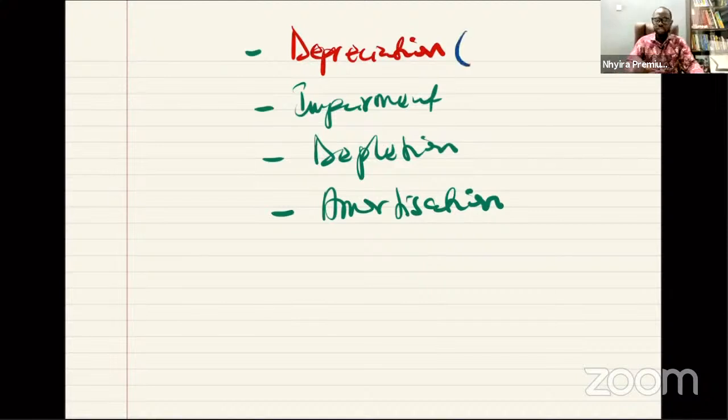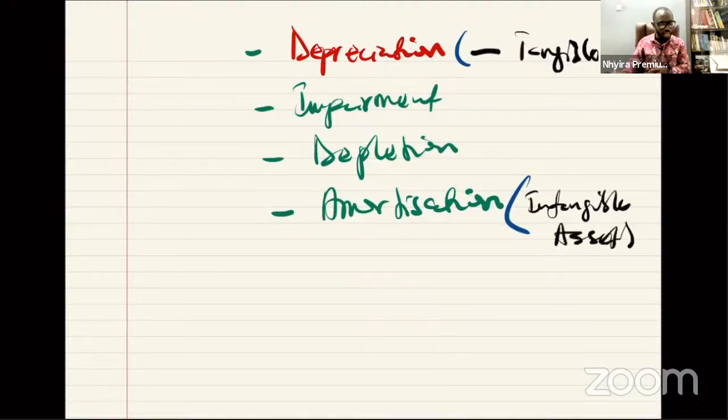Now, depreciation is simply the allocation of the cost of the asset over its useful life, or depreciation can also be seen as the portion of the assets consumed during the year under consideration. Like I said, it has to do with the allocation of the cost of the asset over its economic useful life. Amortization is also allocation of the cost of the asset over its useful life. However, the difference is that depreciation works with tangible non-current assets, whilst amortization works with intangible assets.